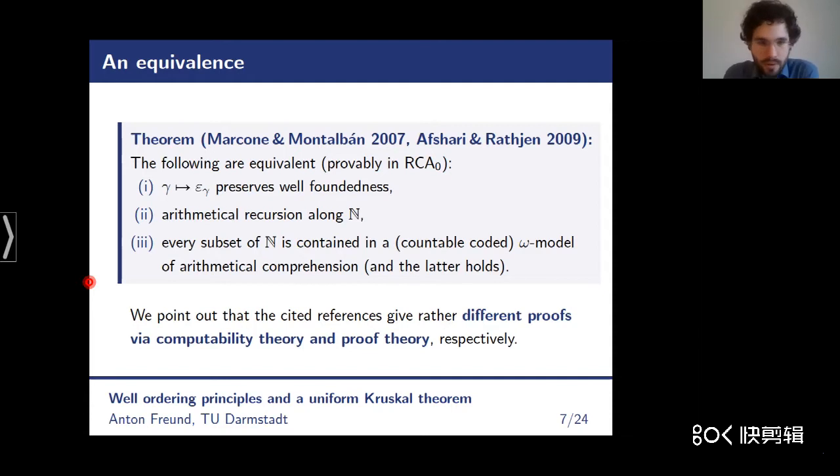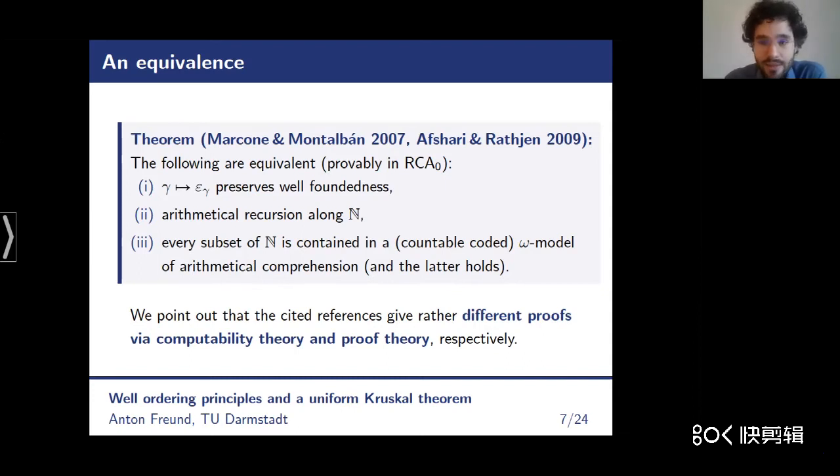And maybe about 3, I should make 2 things precise. First of all, we now work in a specific meta theory, so 3 should be formalized in that meta theory, and that means that we should consider countable coded omega models. But I don't want to go into these technical details more. And secondly, as part of 3, I also want to assume that arithmetical comprehension holds. So not only does it hold in omega models, but it also holds sort of in the real world.